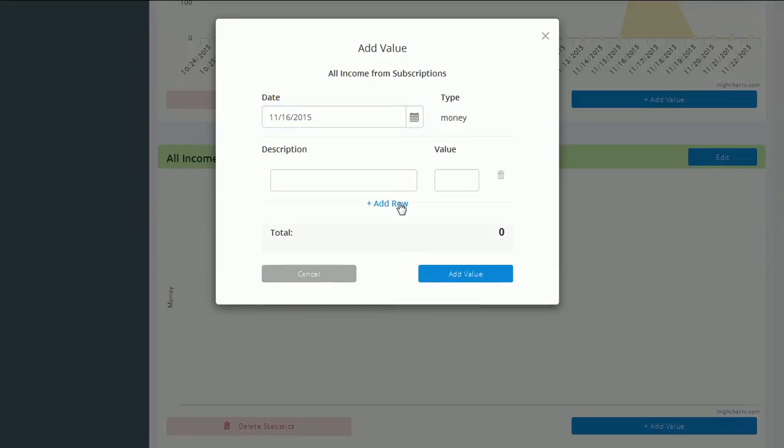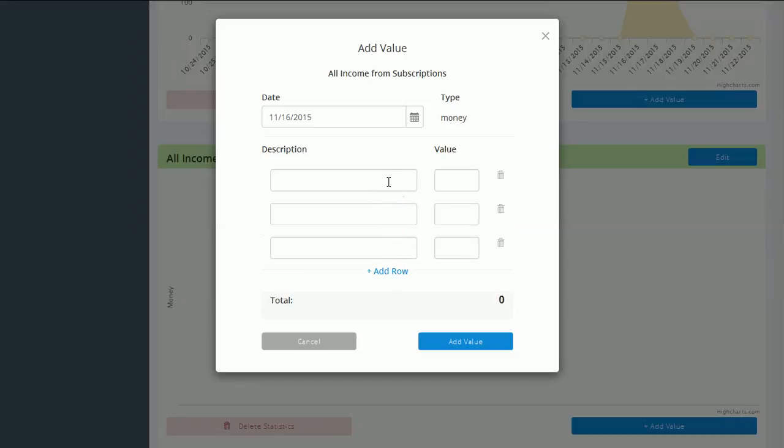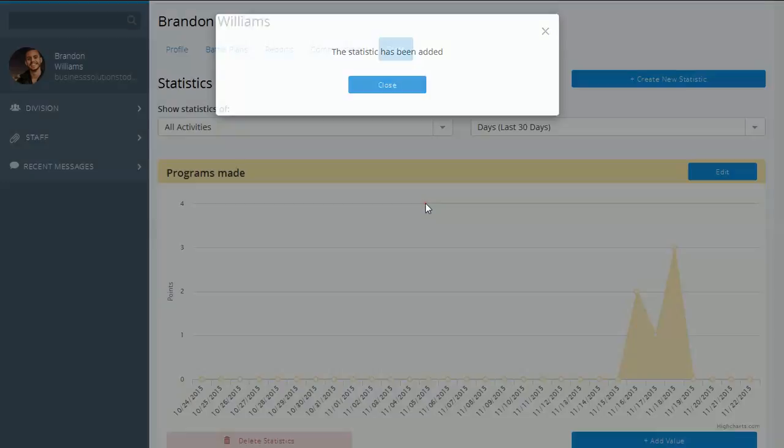I mean, there's really only one row. I guess you can add multiple rows. You can do something like this. You can do small businesses, 5, which is one of the subscription services that we offer. Big businesses, 1, and then free users, 99. Something like that. You'll get a graph now.